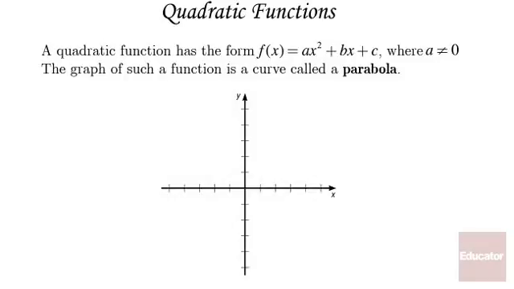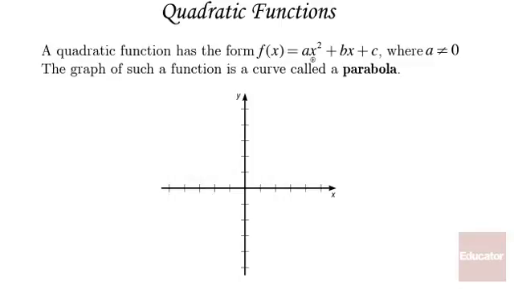Recall from Algebra 1 that a quadratic function has the form f of x equals ax squared plus bx plus c. That is the quadratic function in standard form, where a does not equal 0. If a were to equal 0, this section would drop out, and the x squared is actually what makes it a quadratic function. Otherwise, you would just end up with a linear function, which we have described earlier on in the course.